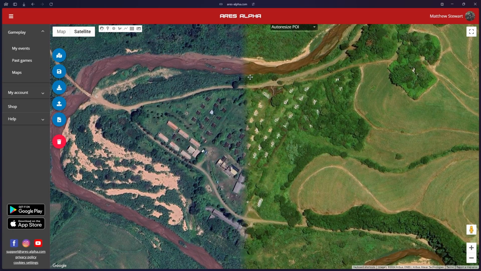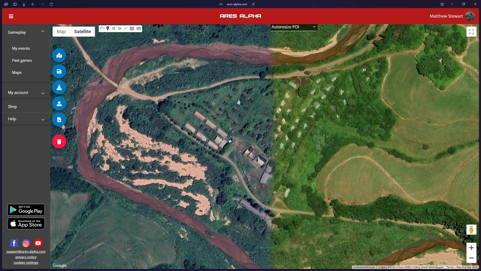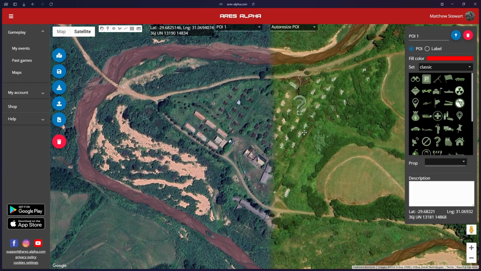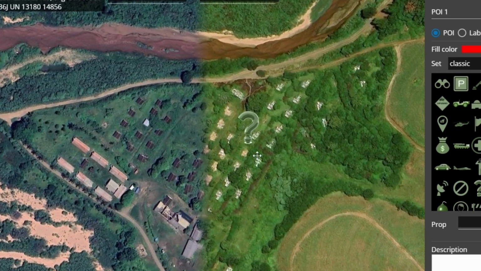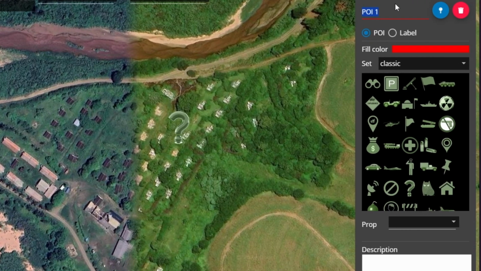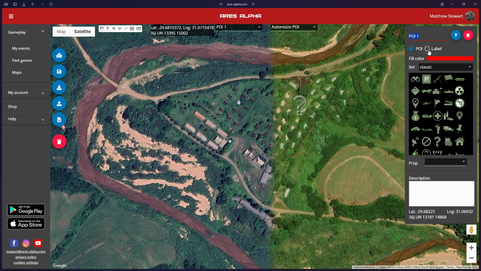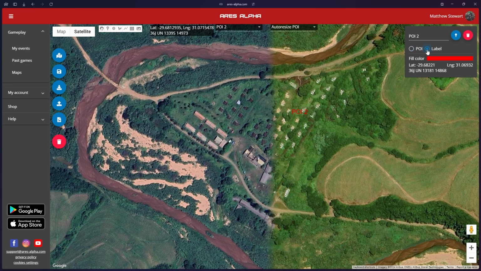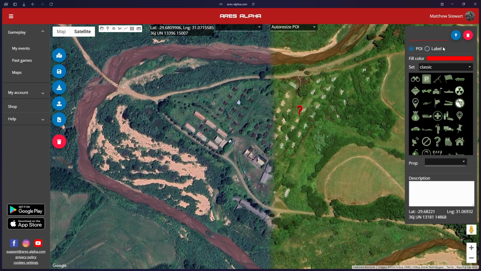The first button lets you move the map around as if you're using Google Maps. The second button we have allows us to add an icon onto the map. Firstly, click on that button, then click anywhere on the map. It will then show up a question mark icon with a generic name of POI with a number. You can change everything you see over here to your heart's content. If I switched it to label, this allows you to add some callouts to areas if you wanted to do that. I'm going to change it back to POI and start giving it the name of starting zone.